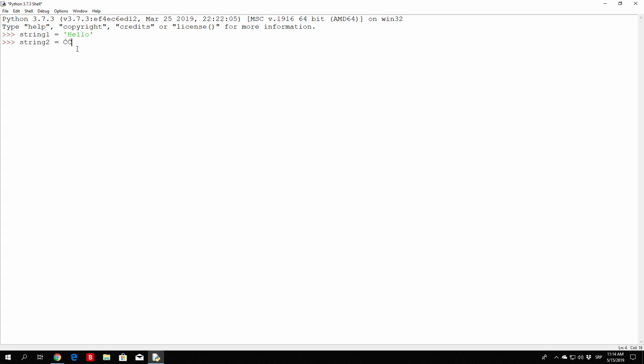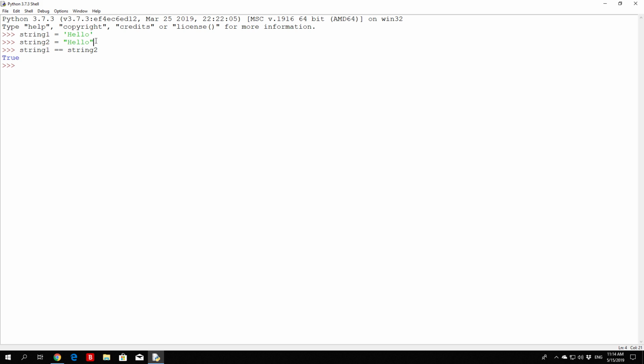equals the same word, hello, but right now let me just find where the double quotes are. Once again, I need to change the keyboard. I should have done this at the Ubuntu machine, but it doesn't even matter. You can use the double quotes as well and define hello. If you compare these two, string1 and string2, not equal, we want to use double equal, because remember, one equal is only assigning the value. You can see that they are true because they are the same actual value, so you can use both of these definitions to define a string.